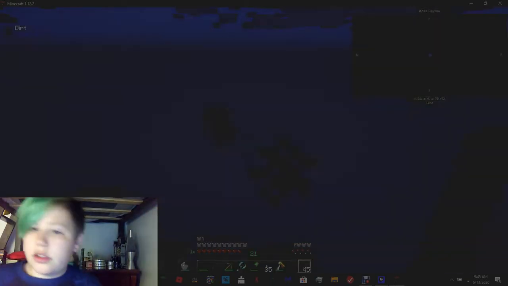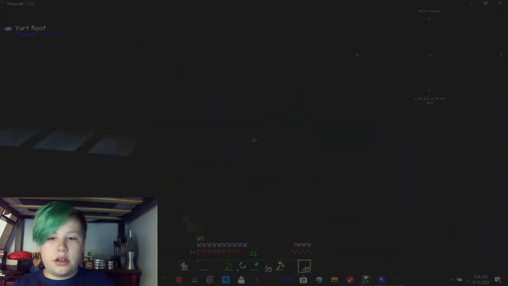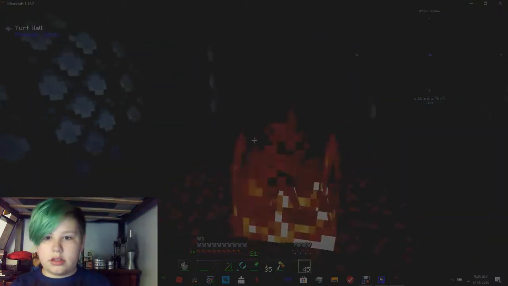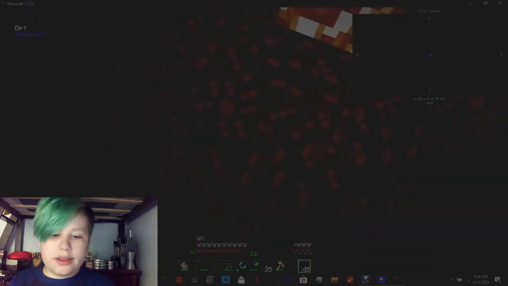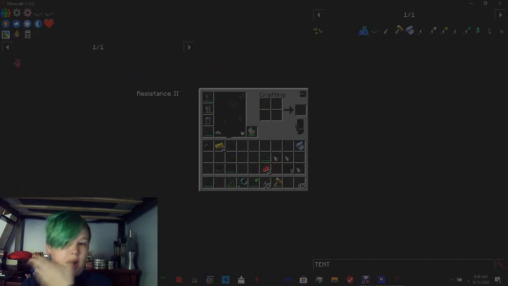Okay. Here we go. So the biome is called tent. Okay, so this is our tent. Our nomadic tent. I don't necessarily know where we are exactly, but this is our tent. I think that's pretty cool. I think we can put stuff in here and just leave it.